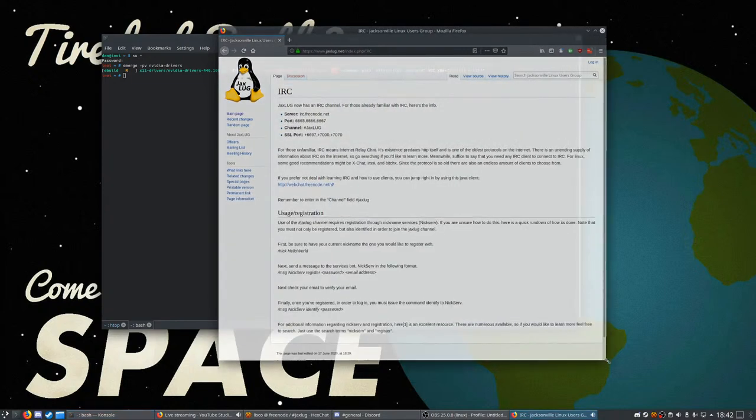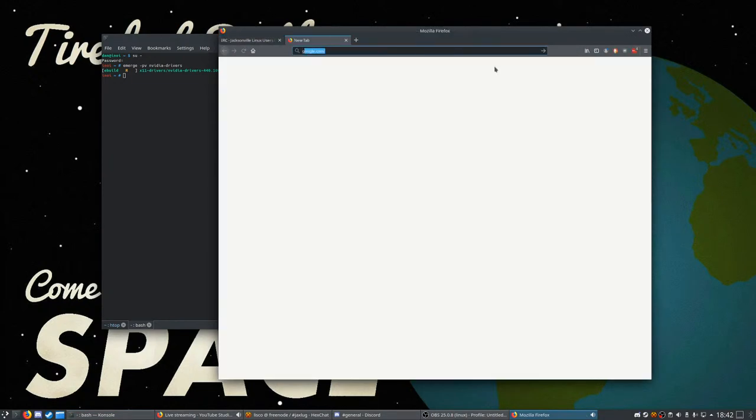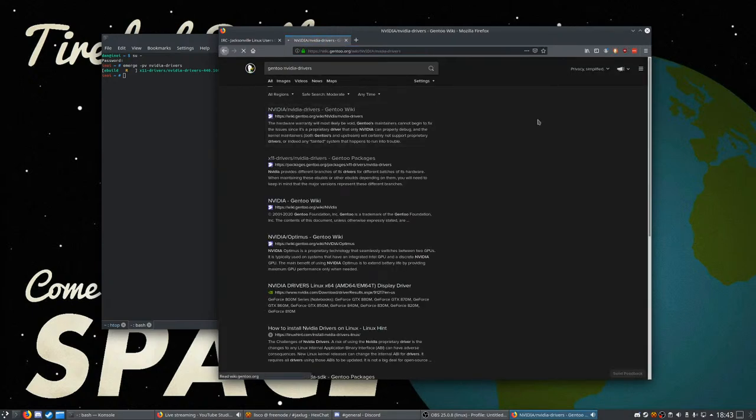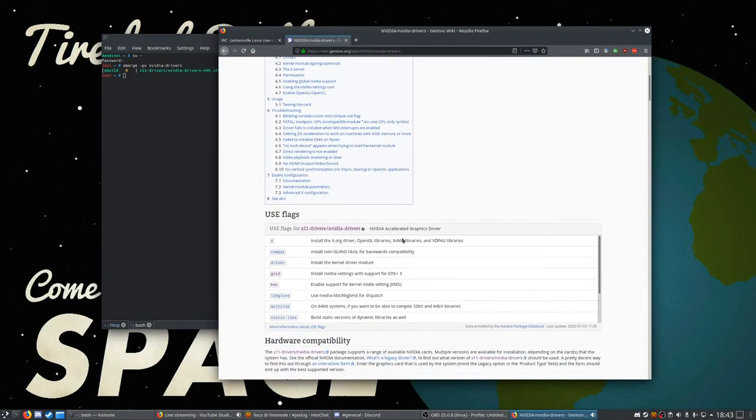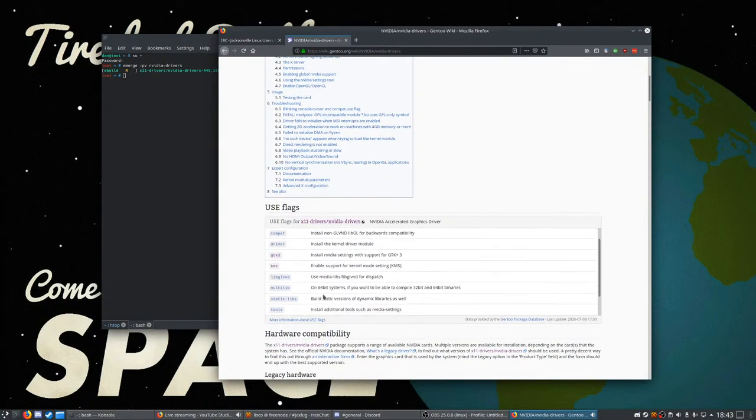UVM is basically the unified memory kernel module. It allows sharing of memory between the CPU and the GPU and CUDA programs. Apparently this encoder is a CUDA program, and it has to ship that material via this memory sharing. I wasn't able to get it to work until I redid it with that. So it installed, I think, OpenCL, one other thing, and then recompiled the NVIDIA drivers with this support.